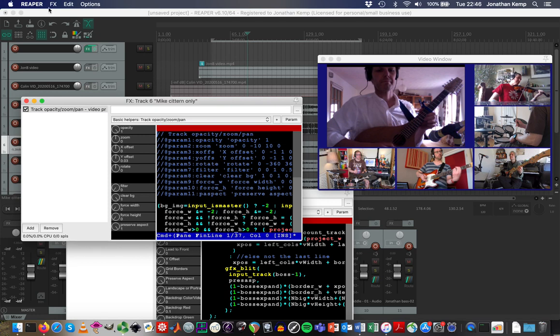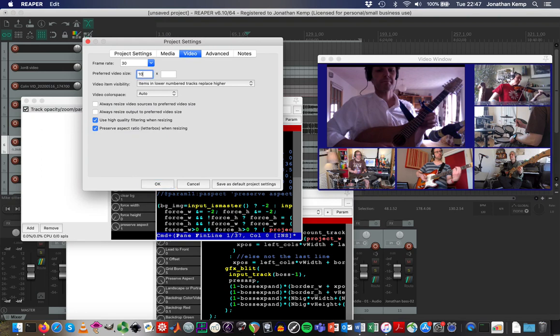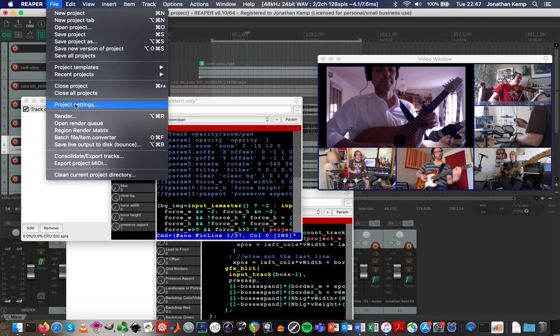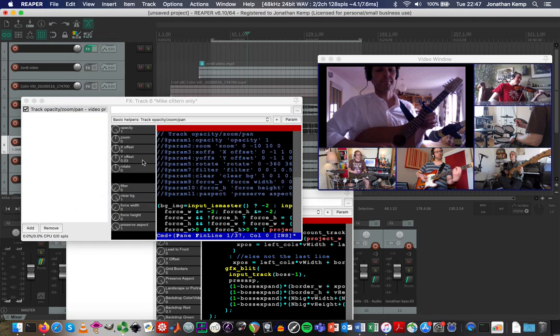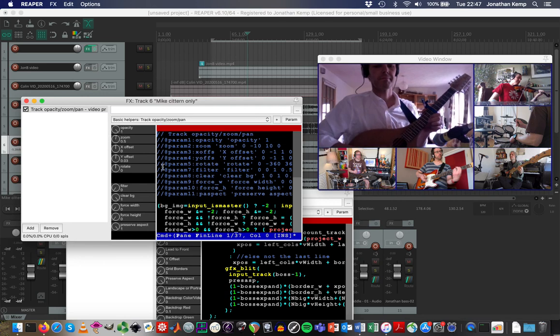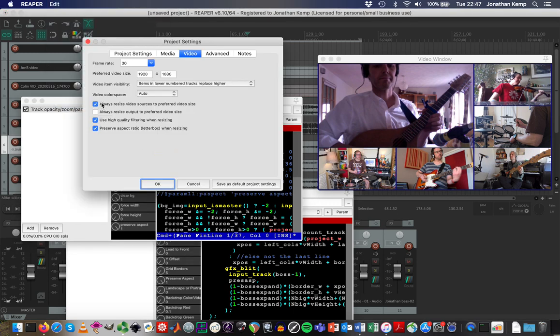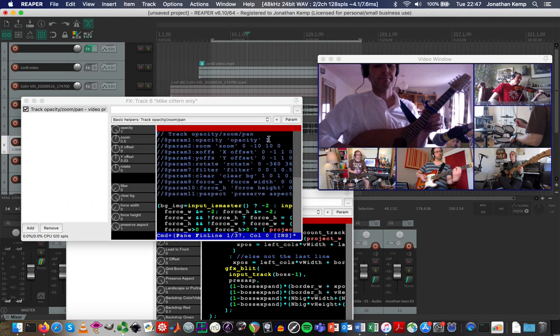Okay, so that's why we went to project settings and actually entered in 1920 by 1080, and then we went to here, and once you've done that, you can do that zoom. Here's the zoom. Okay, so that's the important thing, just to specify the sizes that the videos should be. Sometimes you might find it's necessary to tick these, sometimes not. Okay, so that's all going fine.